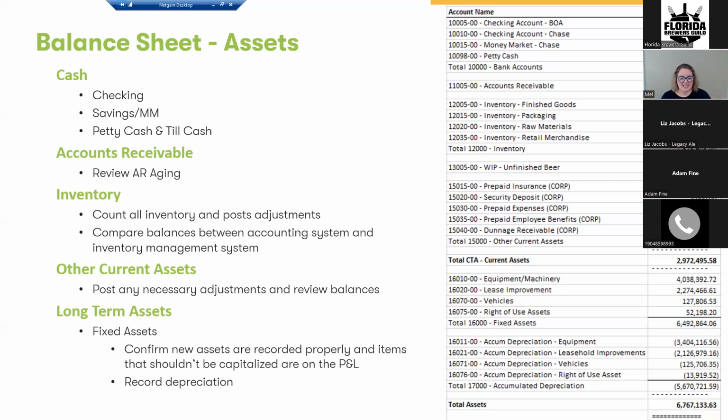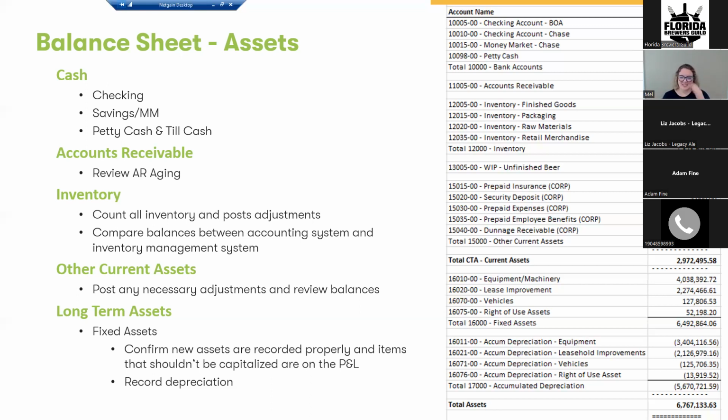Also rent deposits and dunnage receivable is kind of a big thing. So if you get reimbursed, if it is a significant part of your business where you're using a lot of dunnage and then you're shipping it back and getting a credit, if it is material, if it's quite a bit of money, then you're going to want to have that dunnage receivable as an asset when you receive it in. And then when you send it away to get the credit, then you decrease your asset value. But again, sometimes it's not even worth it because it's just not that material. And then making sure you're recording the necessary entries on those balances and you're just looking at them to make sure they look reasonable.